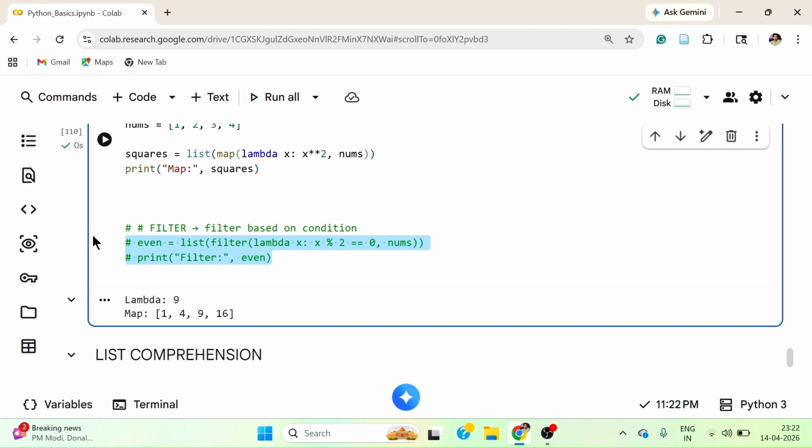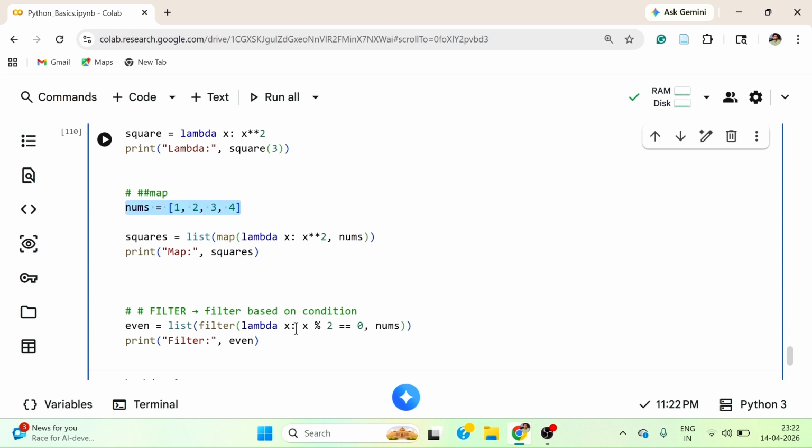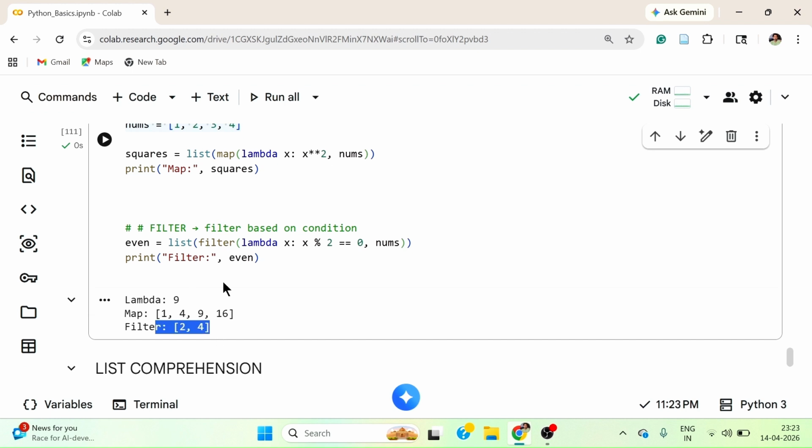Now we can also use the filter function with lambda. The filter is going to filter out the elements from the list based on the lambda function. So here is our lambda function. What it's doing is fetching even numbers from the list using the remainder. We are dividing each element inside this list by 2, and if the remainder is 0, that means those particular elements are even numbers, right? And we are using filter to fetch those even numbers from the list of nums. So we are giving the data nums here as a list, and we are using the filter function upon this lambda to get the even numbers from our list. So let's run this. We are getting 2 comma 4, those are the even numbers.